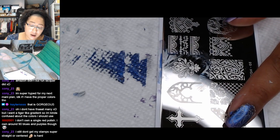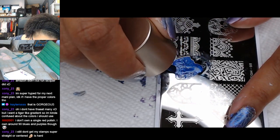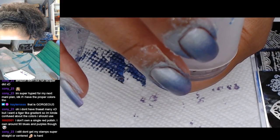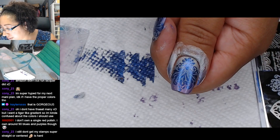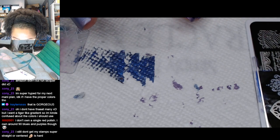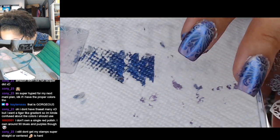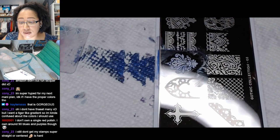A tiger-like gradient. Well, I actually completely understand what you mean about that, Coney, because I thought about doing a tiger water marble. And then you start thinking about the cartoony colors that you associate with a tiger compared to the actual colors of a tiger in the wild, which are quite different. If you just want to go with a cartoony tiger, well, sure, you just pick up your basic orange and your black and you're good to go. But if you look at an actual picture of a tiger, they're a softer orange, they're gold, they're cream. There's a lot more colors involved. And so first you have to decide if you want a realistic tiger color or a more cartoony tiger color.